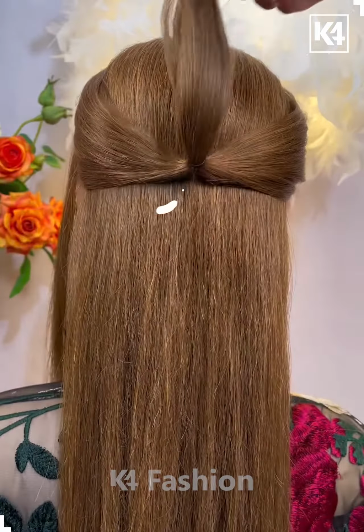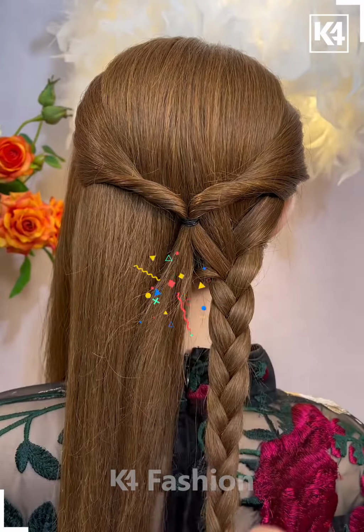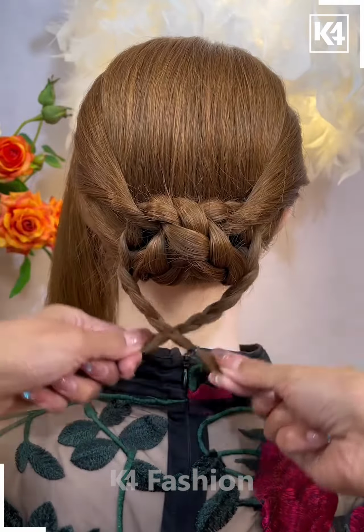Take the hairs from the sides, tie it and then rotate it. After that, divide the hairs. Make the plaits on the hairs, tie it like this. Follow the same step for the other side. Now fix it by rolling it upward like this. Tie it properly and it's ready.